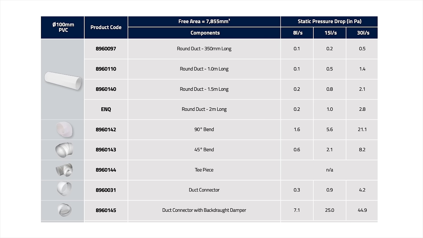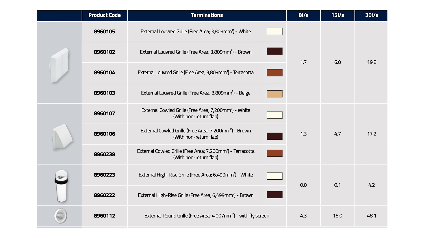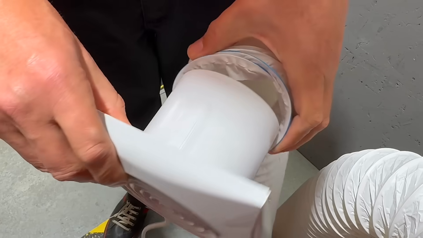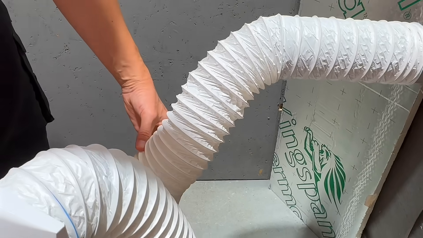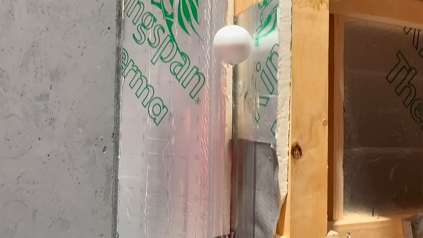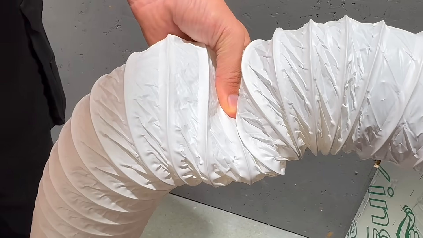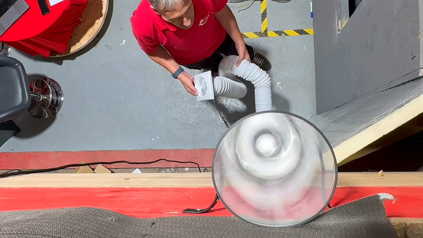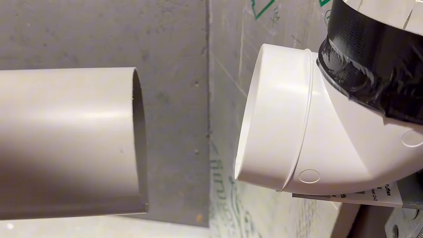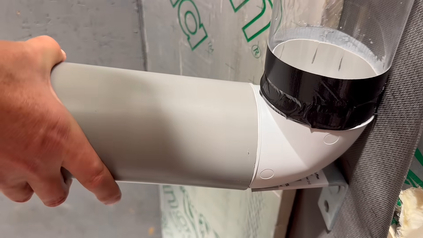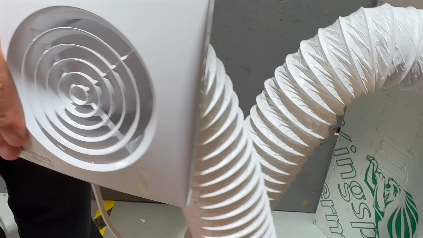You'll notice a significant drop in pressure when 90 degree bends and terminal covers are introduced. So an easy way to minimize tight bends is to use flexible ducting, right? Let's explore how fan performance is affected by the addition of flexible ducting. By adding flexible duct, we've already reduced the airflow, and it decreases further when the ducting is not fully extended or compressed. Therefore, if you must use flexible ducting, keep the length as short as possible, avoid unnecessary bends, and ensure the duct is not compressed. Adding a 90 degree bend to a ducting system is the equivalent of 16 meters of straight duct — so imagine the difference that adding flexible ducting and lots of tight bends makes.